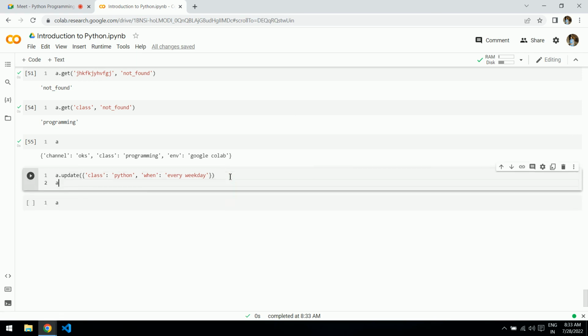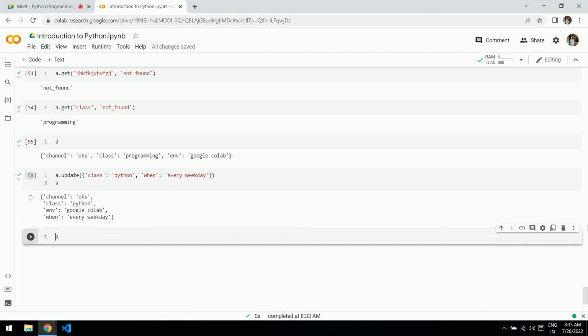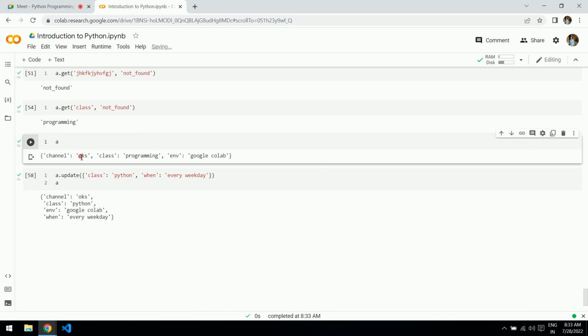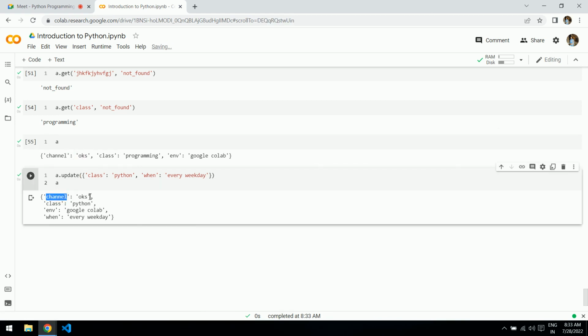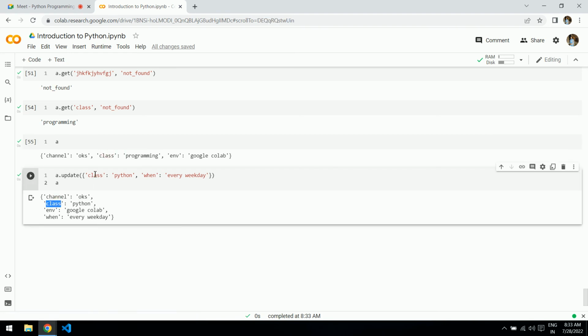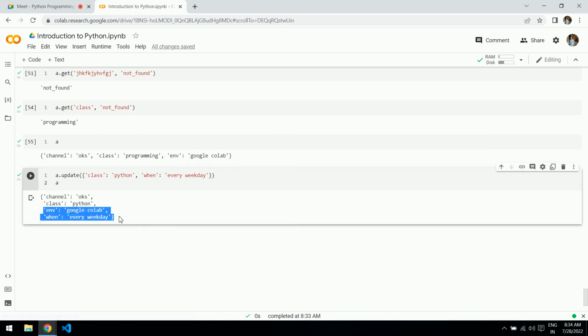Check the A value, it has updated. If you run it, you can see what happened here. Previously it is channel OKS, so here also channel OKS, and class programming. Because we are updating this class value to Python, it has changed to Python, and env Colab remained as env Colab.